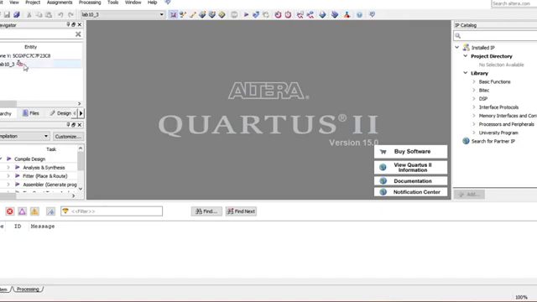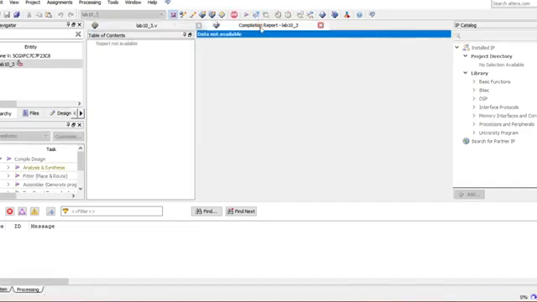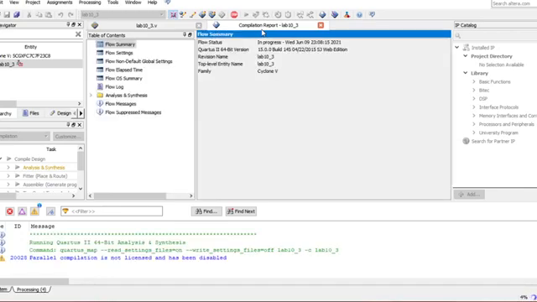So our circuit is open now, and it is right here as we can see. This is basically a demux. I will run the analysis, and I will wait for it to complete. This will take a little bit of time.